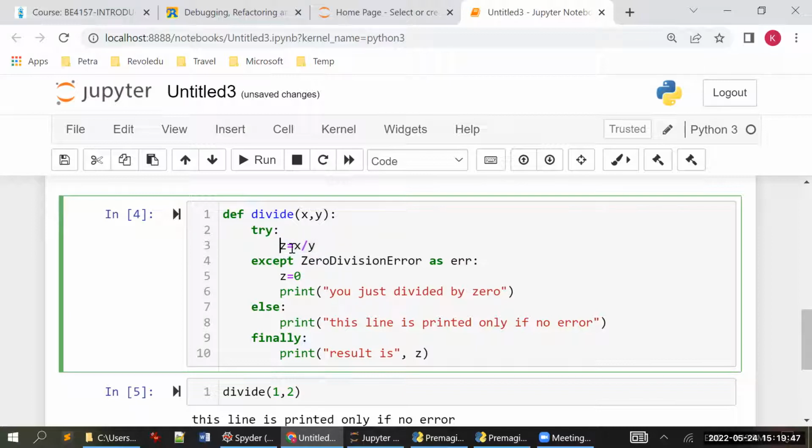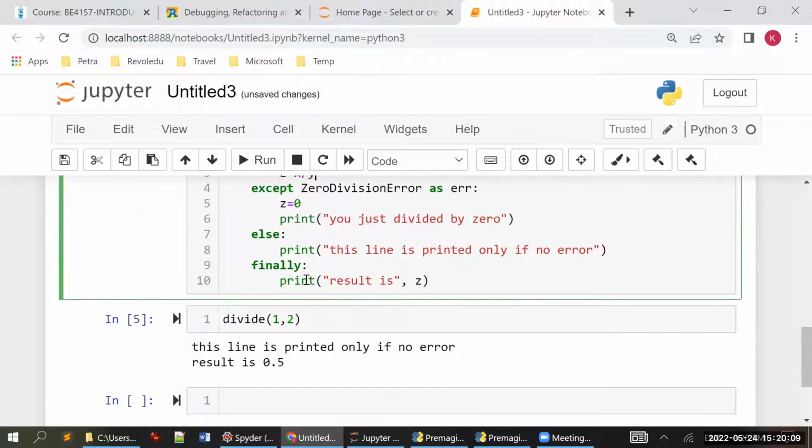So for z, we try 1 divided by 2, there's no error, so this line is printed. Go to the else. This exception will only be called when there is an error of division by 0. And this finally line will always be called regardless of whether there is an error or not.